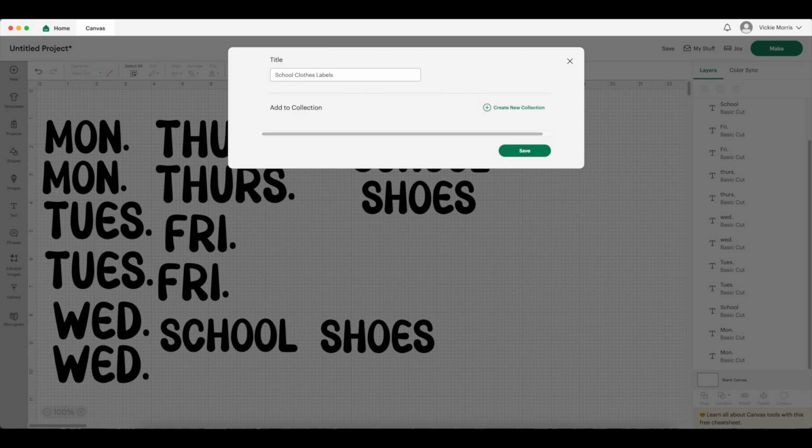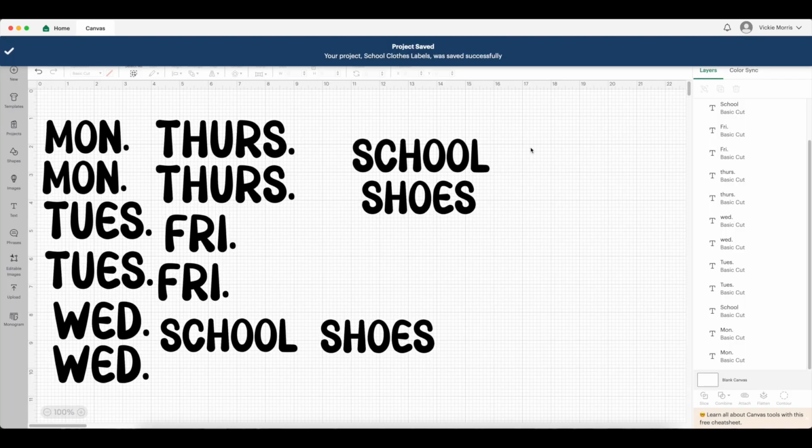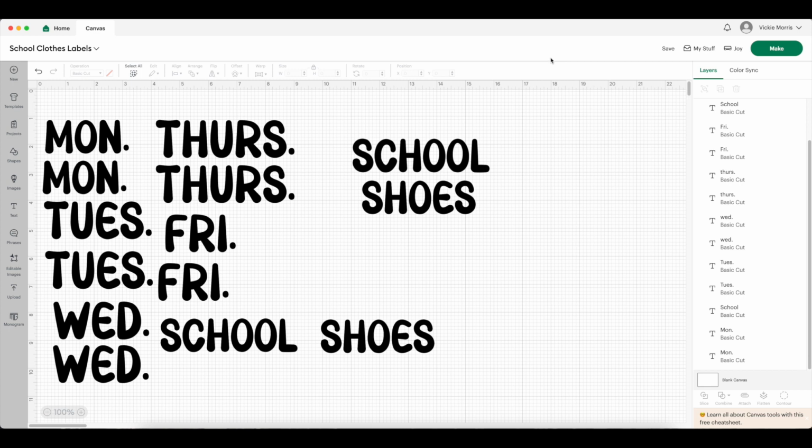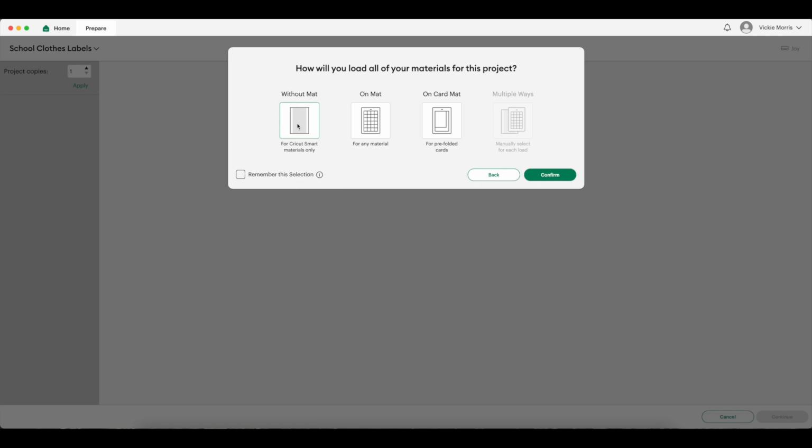Labels. Save. And if she ever needs any more of them cut out, then all I have to do is pull it back up and cut them out. Make sure your machine is selected. I am using the Joy, and click Make. I am using without the mat because I'm using my smart vinyl.